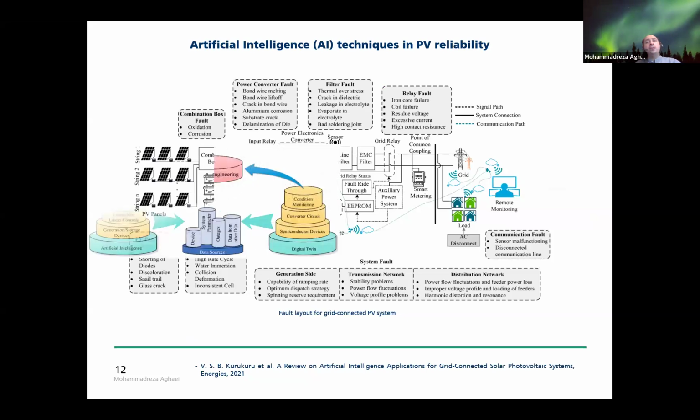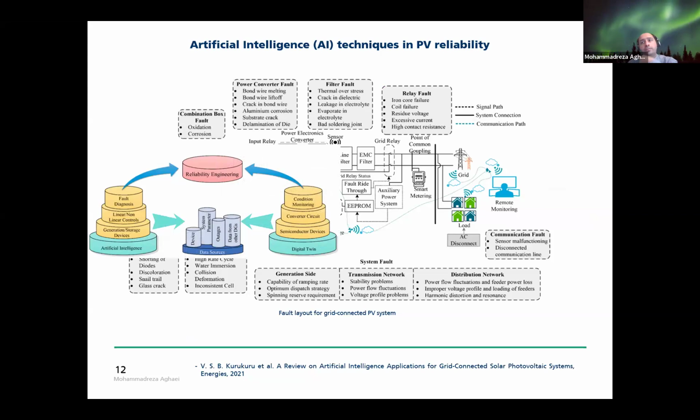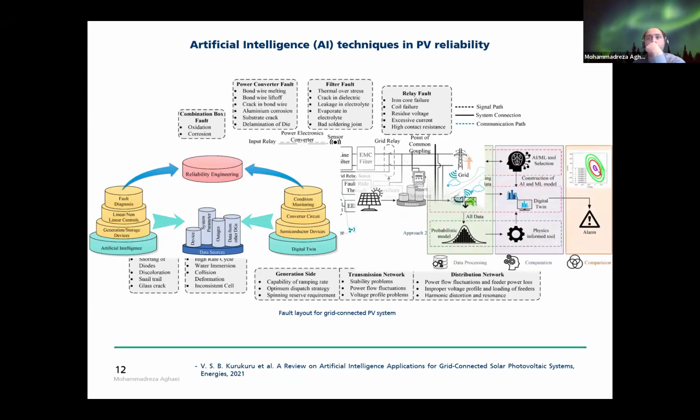And AI can also be part of other enabling and smart technologies like the digital twin. For your information, the digital twin creates an approach for monitoring and other services for PV systems or any other systems in real time through digitalization and virtual world modeling.